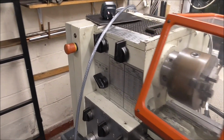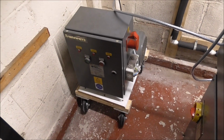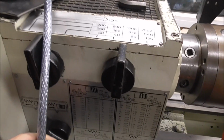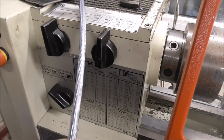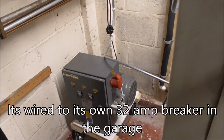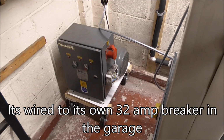Well, the Harrison lathe is three phase, and it came with a rotary phase converter, as you can see there, and I've wired it back to the consumer unit with this armoured cable. It's all connected up at the other end, and I've just got to sort out the connections this end, and we're ready to do a test run.